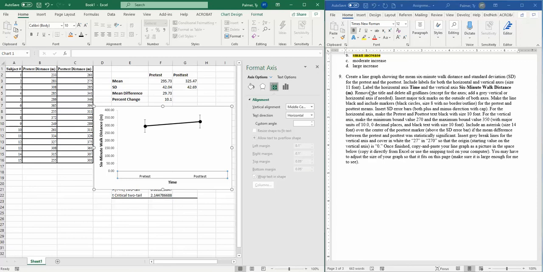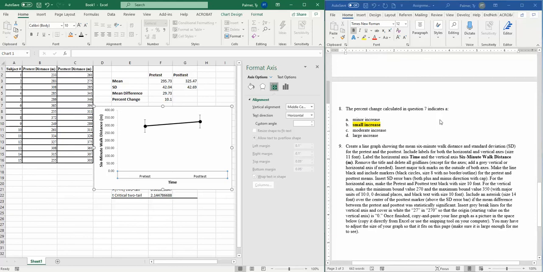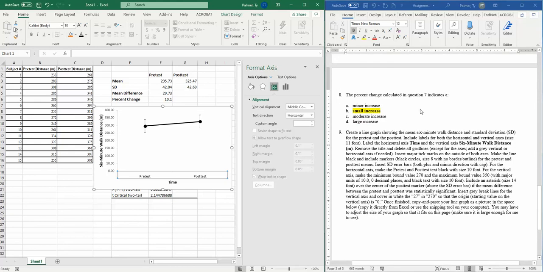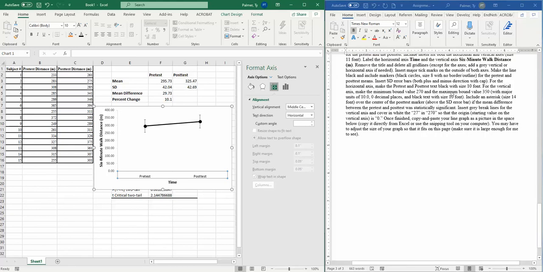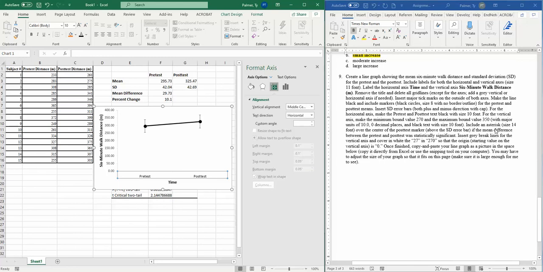Now for your graph, you're going to follow these instructions exactly the way that I have them here in question number 9. Again, remember that's one of the things that I grade you on in your assignments, is how well you can follow instructions, particularly instructions like these when you're creating your graph. Again, that's how I grade you. So not only am I grading you on getting the correct answers for these previous questions that we've answered, but also, when creating your graph, how well you can follow instructions. And again, by following these instructions, that's going to help you in creating a high quality graph. So when you're creating your line graph, make sure you follow these instructions exactly the way that I have them.